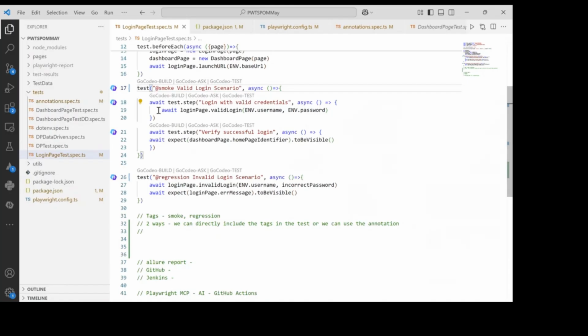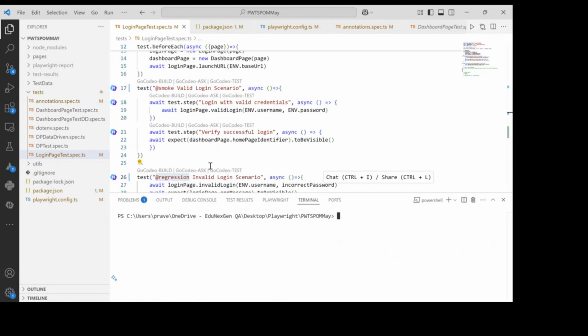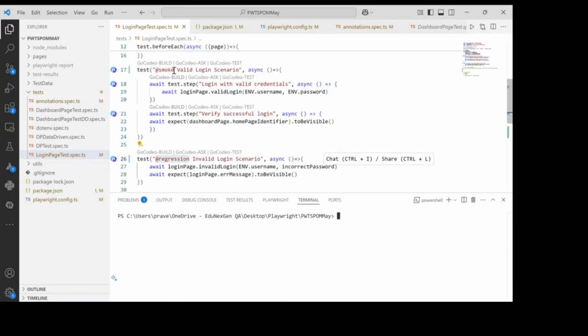Right. So if you see, inside the title of the test case, you can also write @ and the suite name or the tag name that you are trying to write, and again @regression. How do we run only those test cases which are part of smoke scenarios? Currently we have only one test case tagged with the smoke tag and only one test case tagged with the regression tag. But how do we execute the test cases which only run with a tag as smoke or a tag as regression, right? So it's pretty simple again.